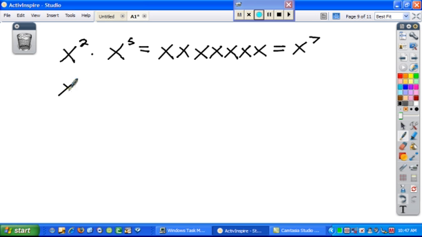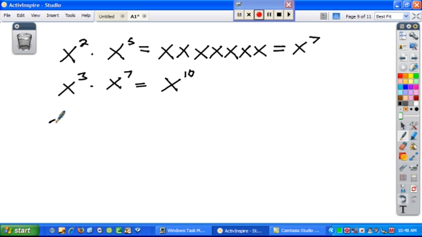The shortcut is, I think you'll see this if you do a few more problems, but the shortcut is that when you multiply, you add the exponents. So I have 3 x's here, and I have 7 more here, so altogether I am multiplying 10 of them. So even though we're doing multiplication, the exponents add. That's how you multiply when there are exponents involved.